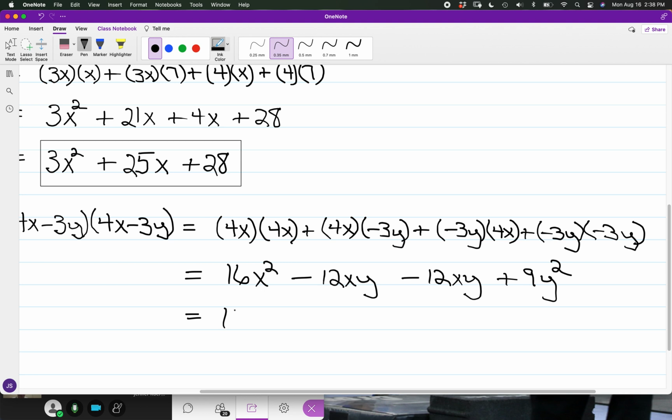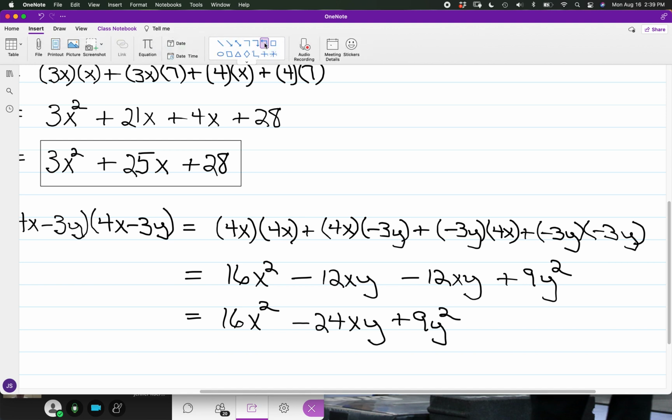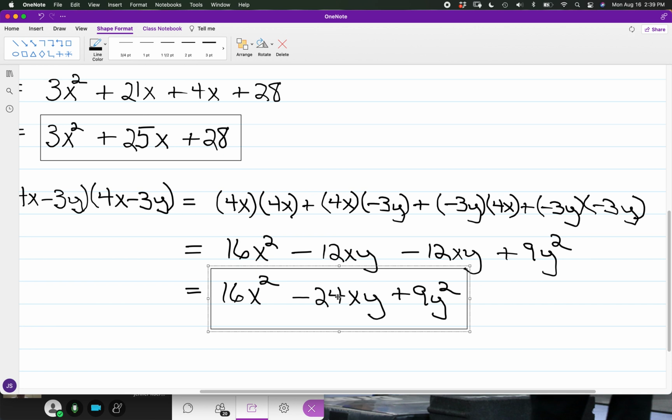Now we have at the front the only x squared term that exists. Now for what we have in the middle, we're able to combine these terms into one, where they have x and y, and not just x and y, but x and y of the same degree. So you have a negative 12xy and another negative 12xy. So this will become a negative 24xy. And this will be followed by the last term, which we will have as 9y squared. So we have another trinomial or three-term expression to be the result.